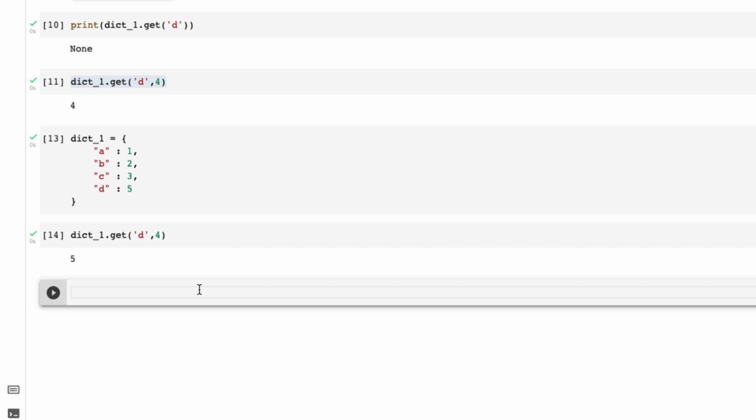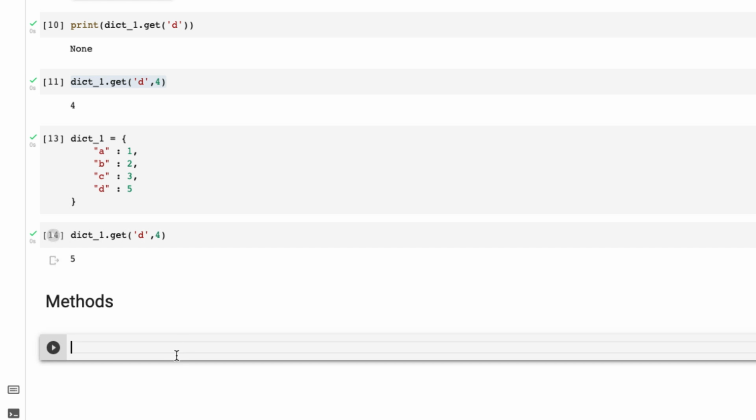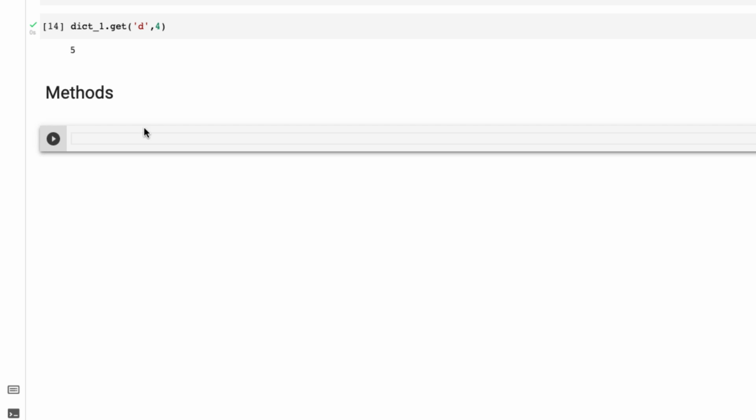So let's cover some important methods. Methods, okay, so let's start with items. This method is used to access the items in the dictionary.